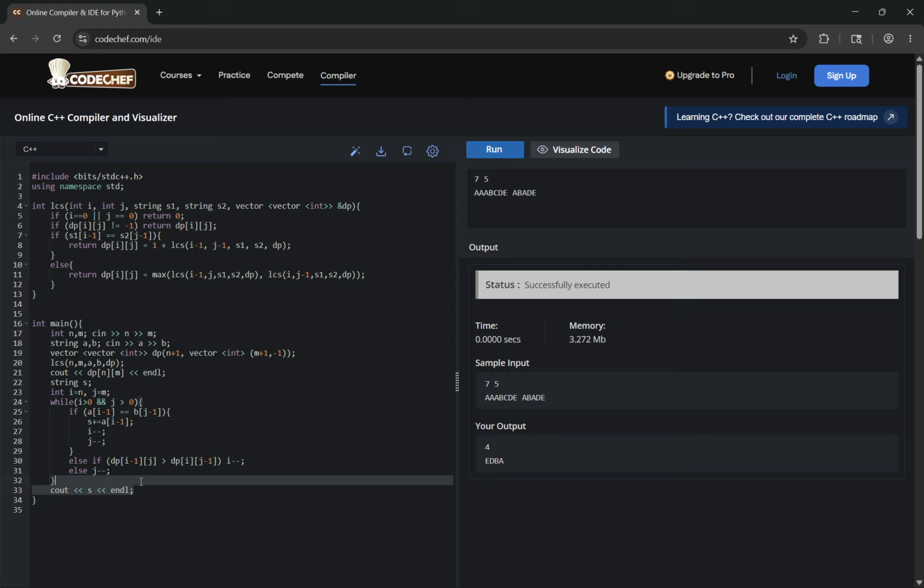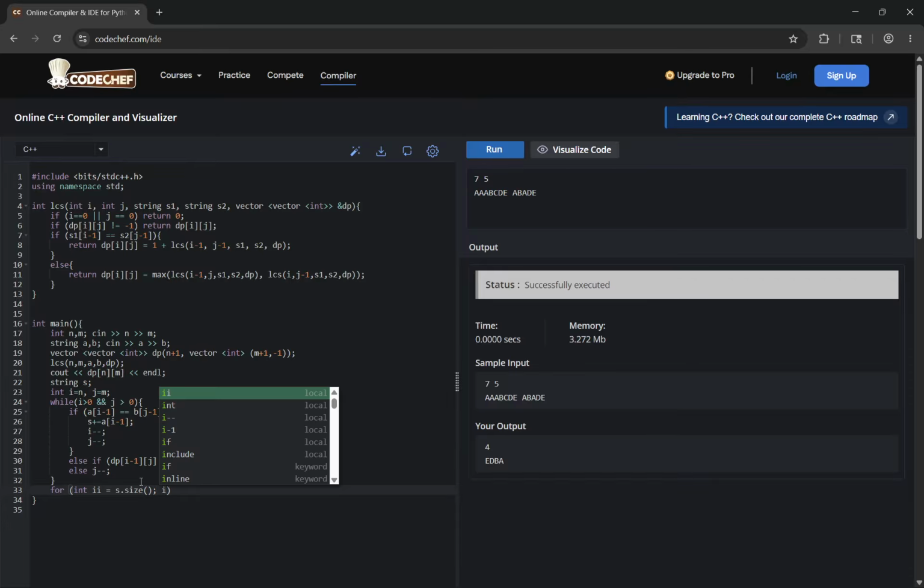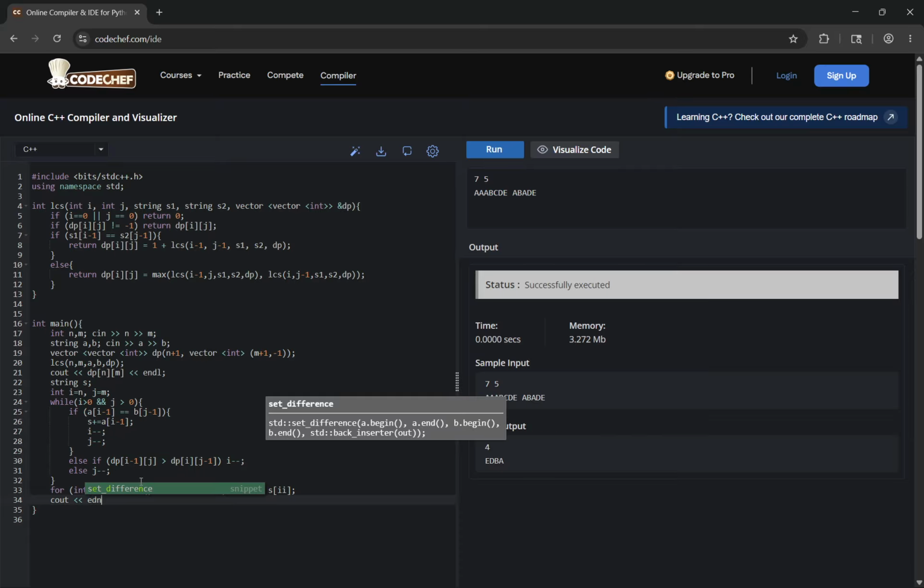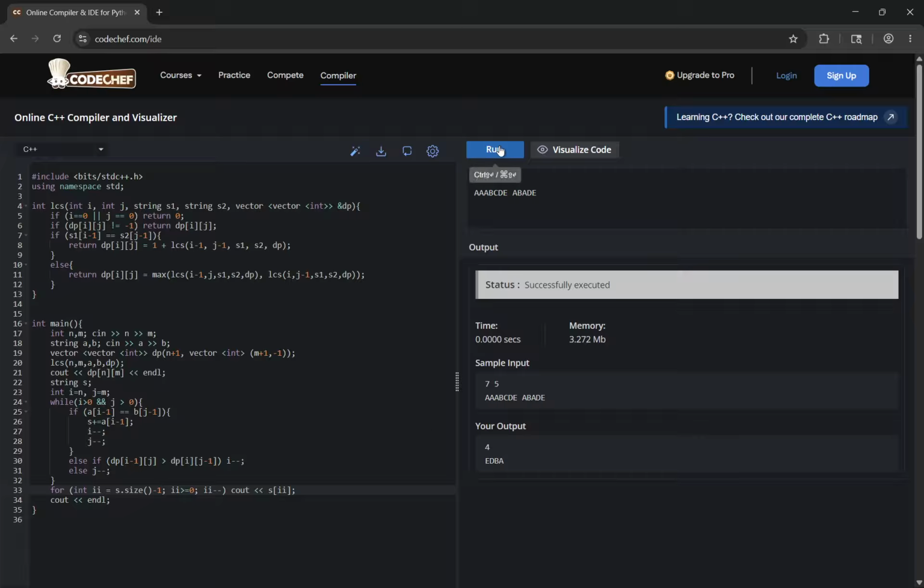So what we can do is reverse it, and basically this will give it in a straight order.